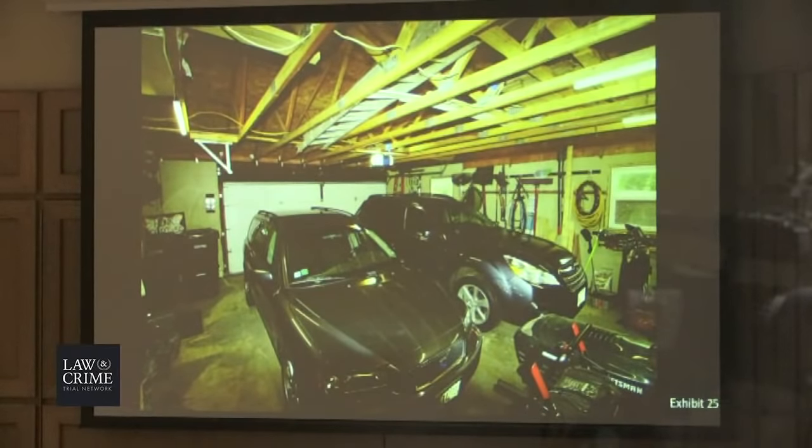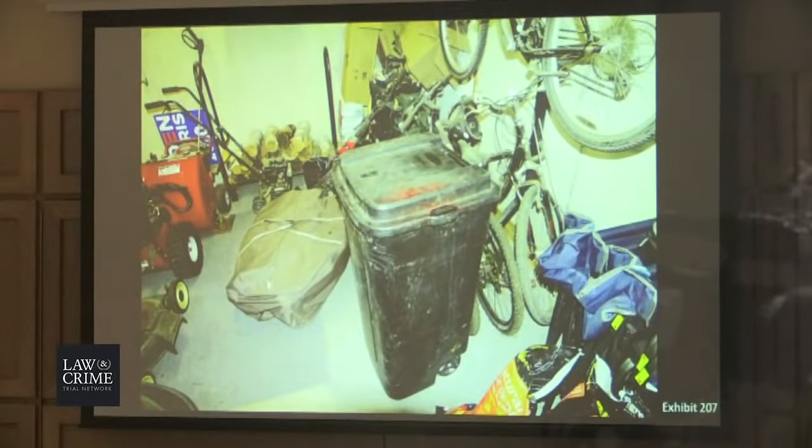And are the vehicles that are in the garage, the Volvo belonging to Krista Halderson and the Subaru belonging to Bart Halderson? That is correct, yes. What is Exhibit 207 a picture of? Exhibit 207 is a photograph that's depicting the Rubbermaid wheeled refuse container. And is that container consistent with the container found in the woods at the Earlwin Drive property? This is the container that I referred to earlier in my testimony when we were speaking to the lid that was in the bathroom on the bedroom level that was under construction. This is the lid with the refuse container, and it's consistent with the same type of refuse container that was found in the woods out on Earlwin property.